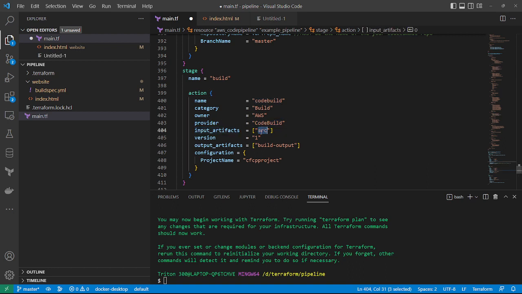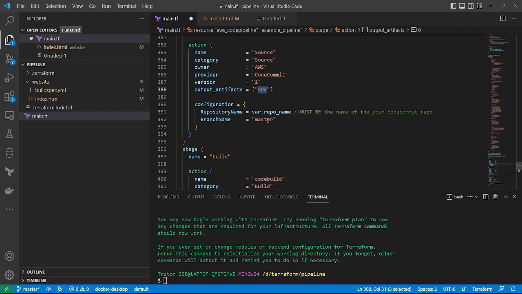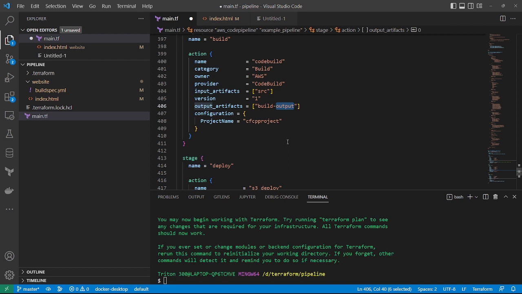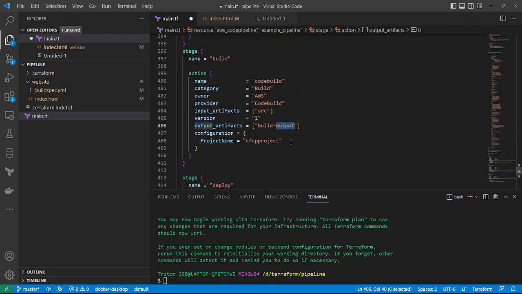So input artifacts is SRC, because this is the output artifact, and whatever this outputs, this is gonna take it. So version I put it 1 for no reason. Output artifact, so build output. This is the name of the folder where it's gonna put inside the artifact store, which is code pipeline artifact bucket.